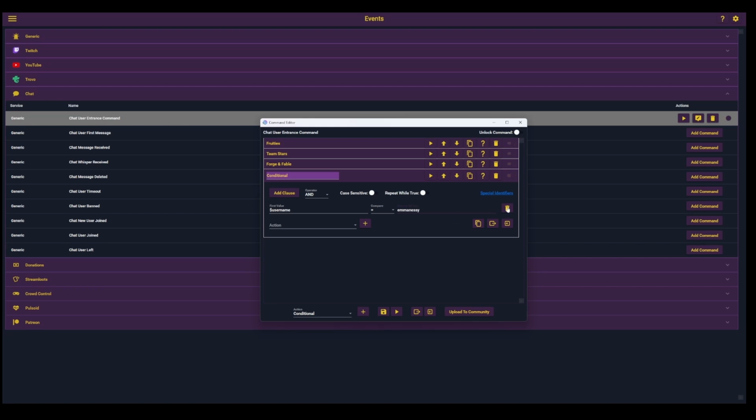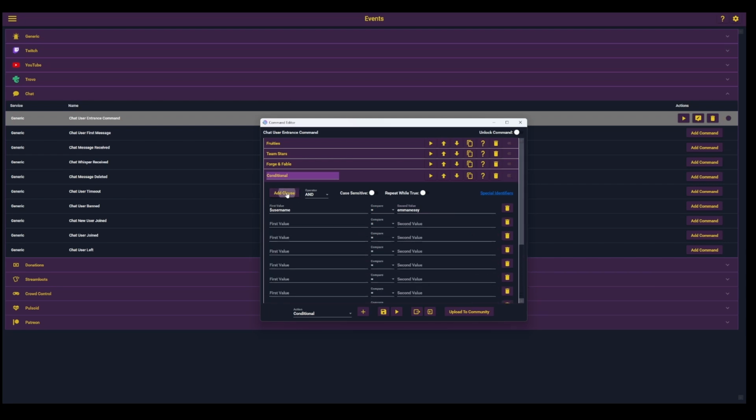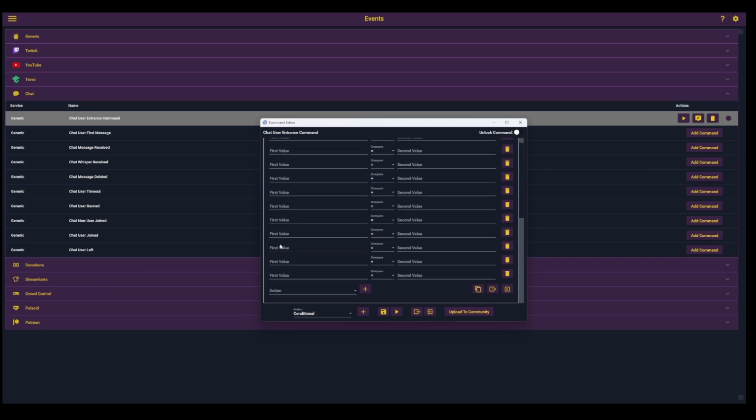So what you can do is add a bunch of usernames, and how you do that is by adding clauses. What I usually do is push in a bunch of these here. You can have a lengthy list, even 50 names on here. And you can add, remove, or edit this list whenever. It's not set in stone, which is super helpful if you get new people on the team.